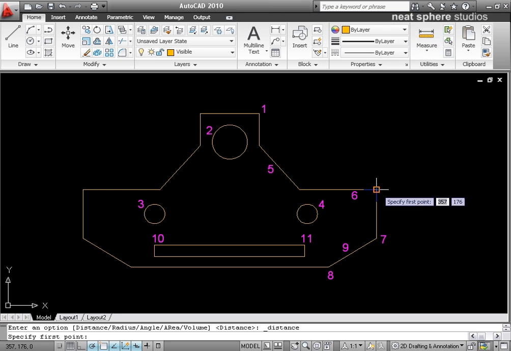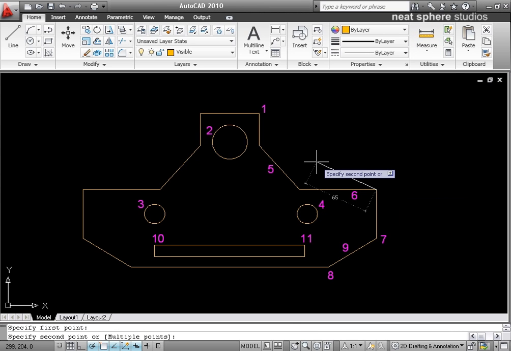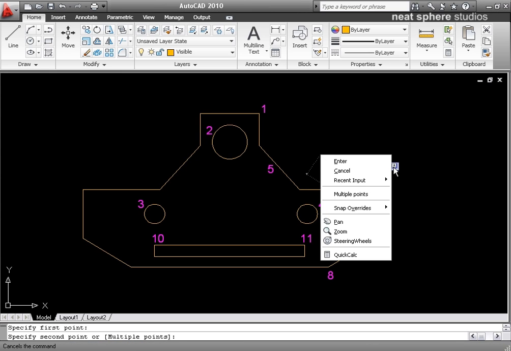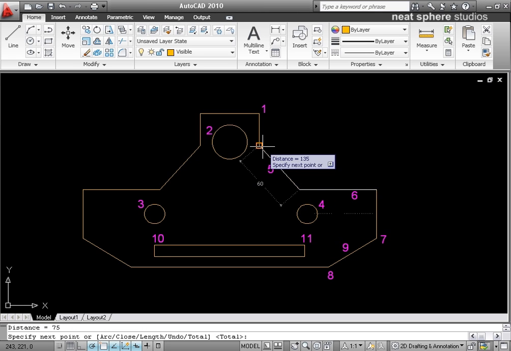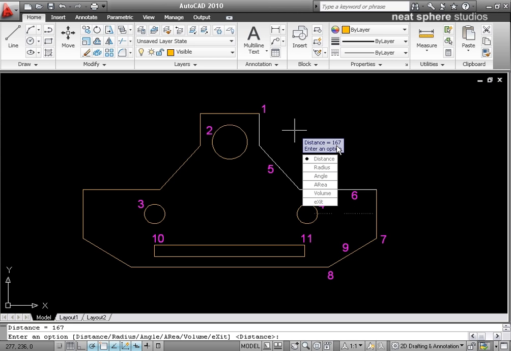If I click on measure again, normally most people would think, oh, I'm just going to measure a line. But what I can do with this is I can right click. You notice we had the right click option just here, and I can say multiple points. So that can be my second point, and that could be my third point, that could be my fourth point. And you can see there that it was giving me the information in distance as I go along, and if I press enter, you can see there I've got my distance is 167. By the way, this is in millimeters, so just in case you were wondering, that's 167 millimeters.